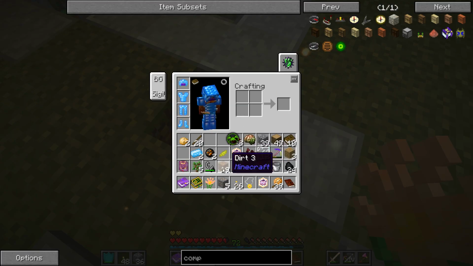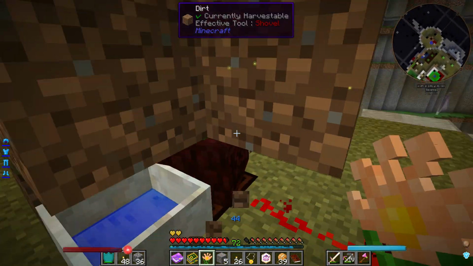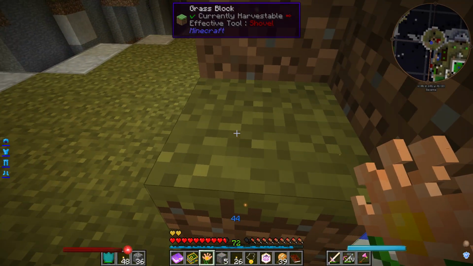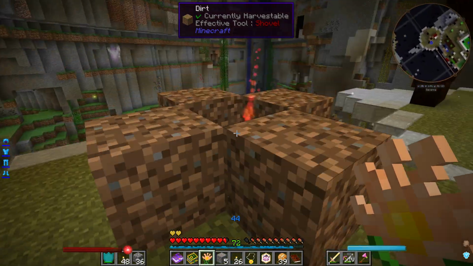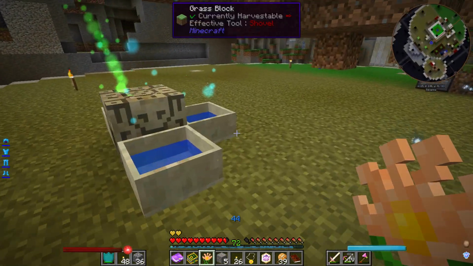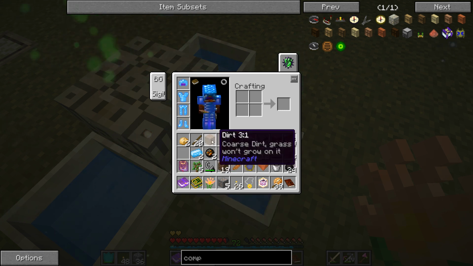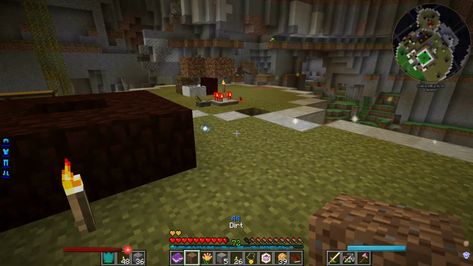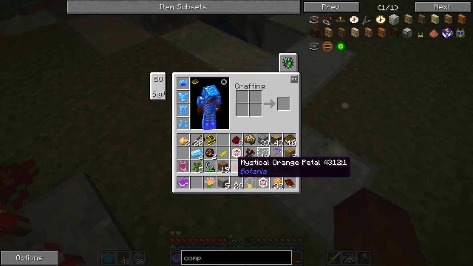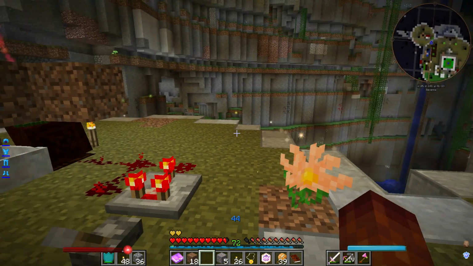Because what we need to do is take that coarse dirt. Where is the coarse dirt? Are you coarse dirt? Where did my coarse dirt go? You're a grass block. You cannot be coarse dirt. Huh. I wonder if picking up coarse dirt turns it into not so coarse dirt. I had never heard of this thing. Okay, coarse dirt. There. And then we put regular dirt on top, and then we put our Rannuncarpus down on top of that.